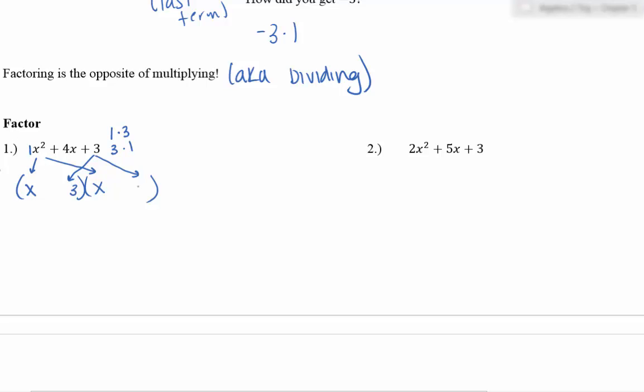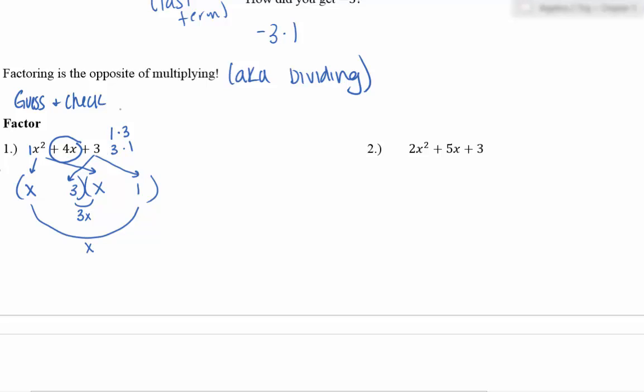So if I go 3 and 1, I just need to check. You have to figure out if they are positive or negative. That's your decision. That's your next goal. Once you split up the first and last term, you have to figure out the symbol. So we call this guess and check because we literally are guessing and checking until we get the right combination. So my inside here is 3 times x, 3x. My outside is 1 times x is x. So I'm thinking to myself, can I combine like terms to get to this positive 4x?